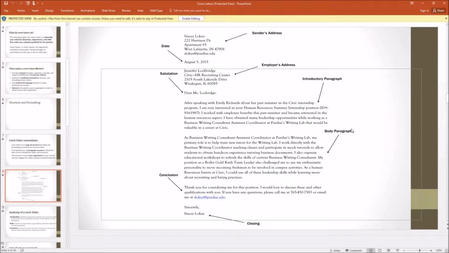In this, they clearly state the position, they provide a little information about themselves, and then they summarize the information that's going to then be described in the body paragraph. That last sentence, here it's done okay. I'll show you some examples in a second that do a better job, but that last sentence is pivotal because it states, here are my qualifications, and this is what I'm going to be talking about in the remainder of the letter. It forecasts the expectation. It says, this is what's coming next.